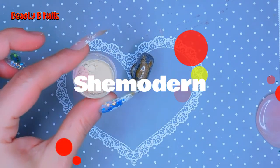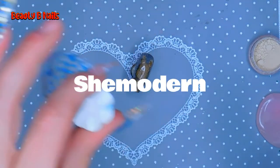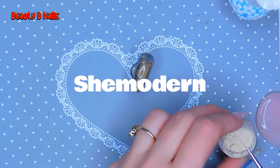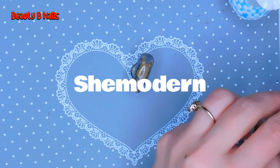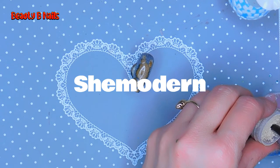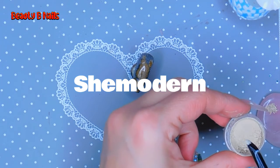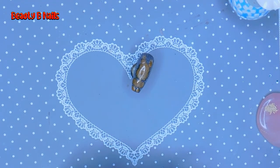This is cream pigment from Shemodern, and you want to use your favorite top coat, not base coat, anything like that. It has to be top coat. And I'm just going to pick up a little bit of pigment here. It doesn't take very much, literally. Actually, I'm going to use the end of my brush here.